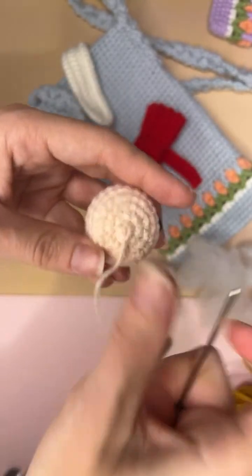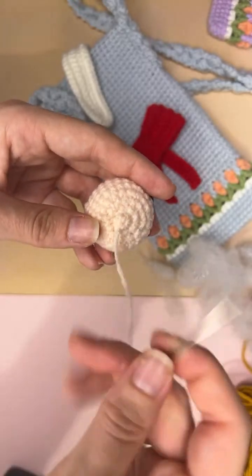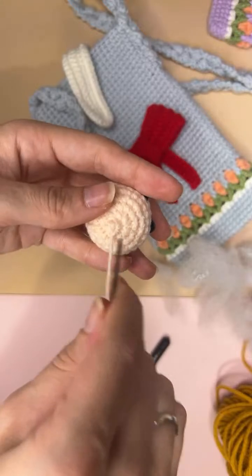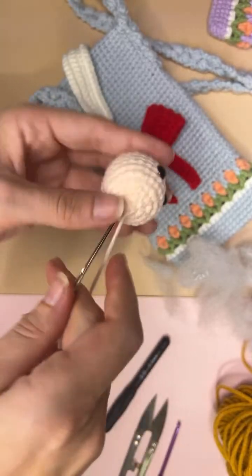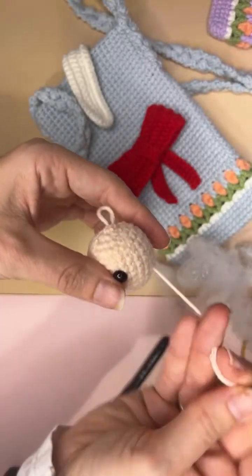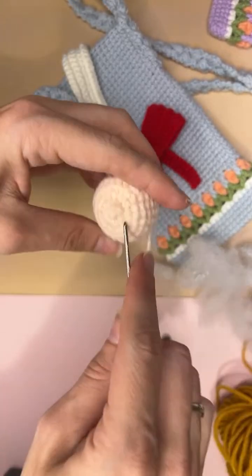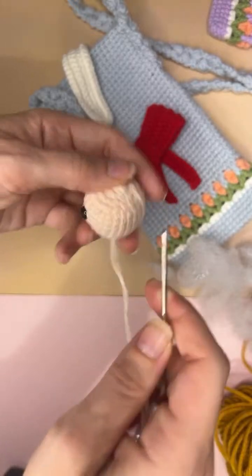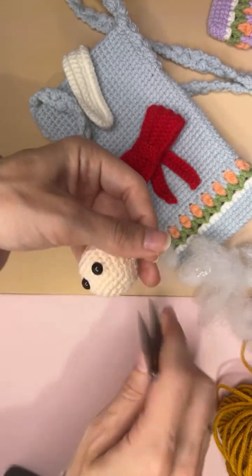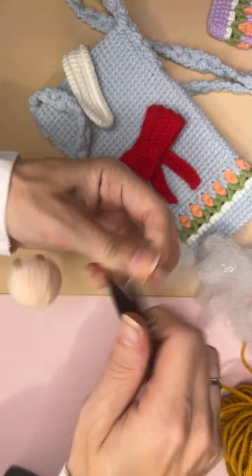So we wanted to close up that magic ring, and then we can weave in our yarn tail. Once it's nice and tightly closed, we can just weave in our yarn tail at any point. So I'm just going to come out here, pull it a little bit, not too tight because we don't want to disrupt the shape. And then once we're out here, we can use our cutter, and then we can just cut like so.